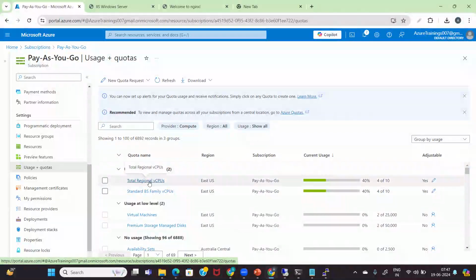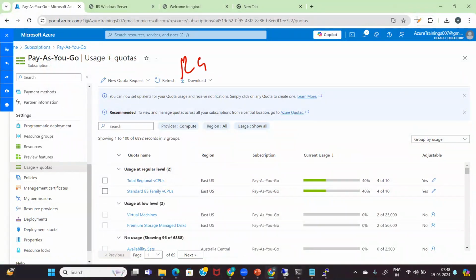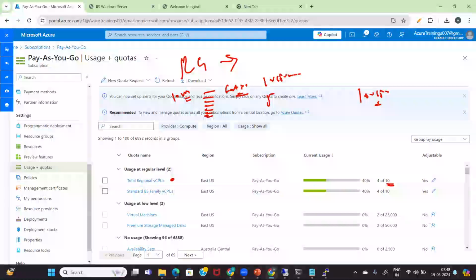In a particular region, say East-West, suppose I created one resource group and I want to create 10 virtual machines in it. At present I can use only 10 vCPUs. That means I can create 10 virtual machines, but each virtual machine I can give only one vCPU, or I can create 5 virtual machines with 2 vCPUs each.